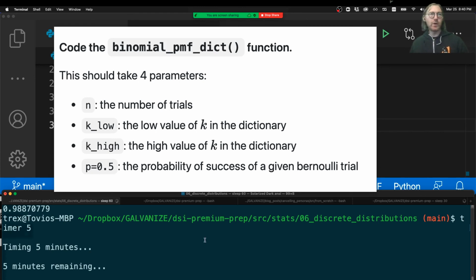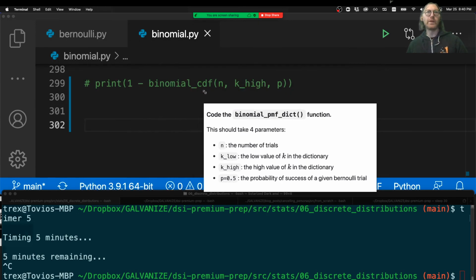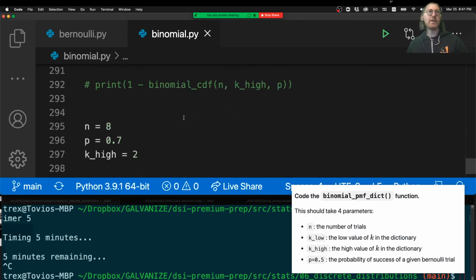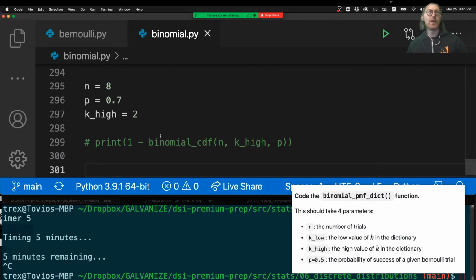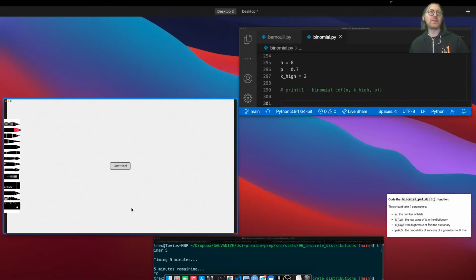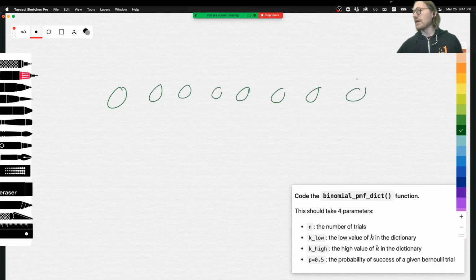Oh, you know what? Let me pause this for a second. If you've already started on this, that's awesome. Let me answer this question before we get too far. Why is k high set to 2? The way that we can think about this, we've got 8 components, right? 1, 2, 3, 4, 5, 6, 7, 8.